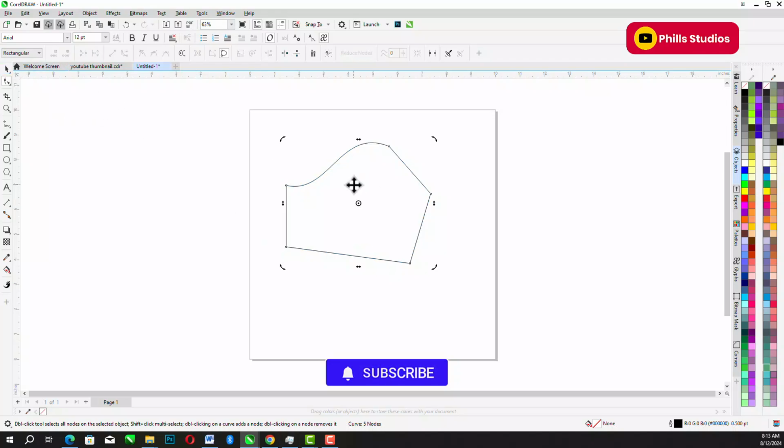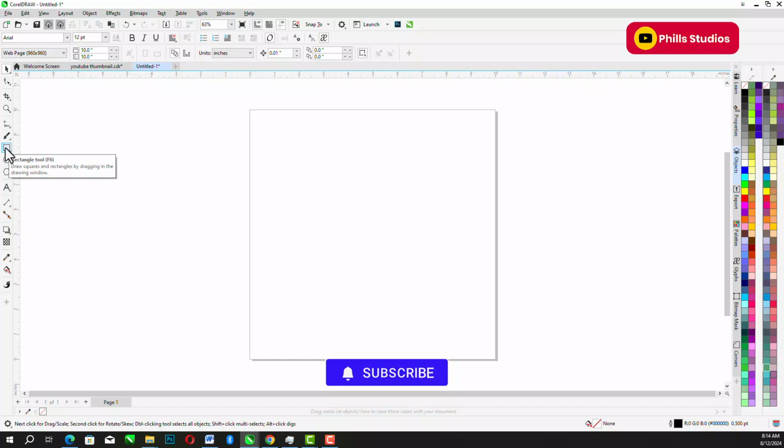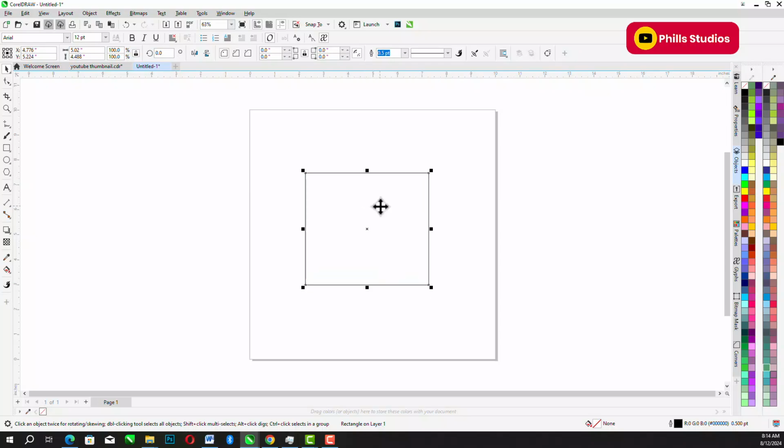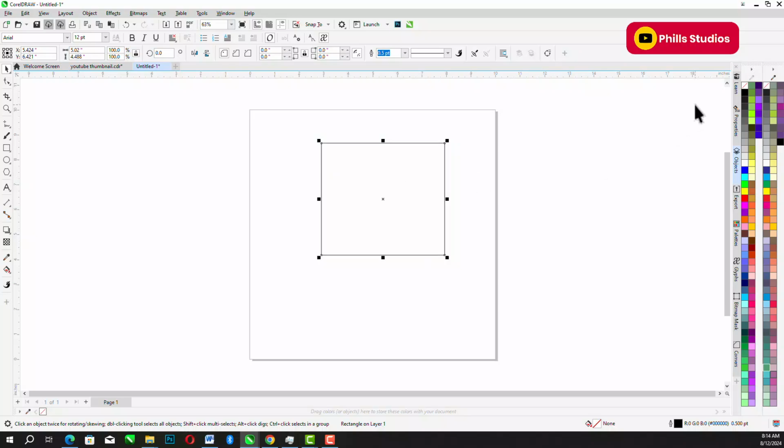So now let's jump onto the next one. PowerClip feature. Let me explain what PowerClip is. PowerClip is one of the unique features of CorelDraw. It allows you to place an object inside another, for example by placing an image inside a shape. So to use PowerClip, first of all, you create the object you want, just like this. Apply color.